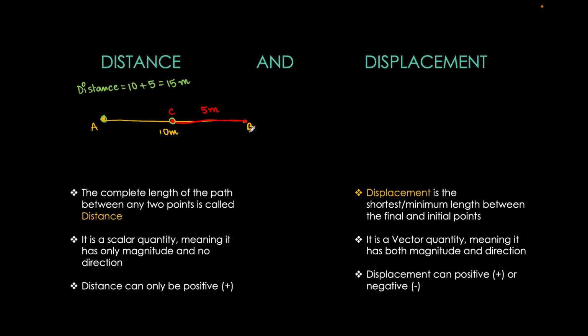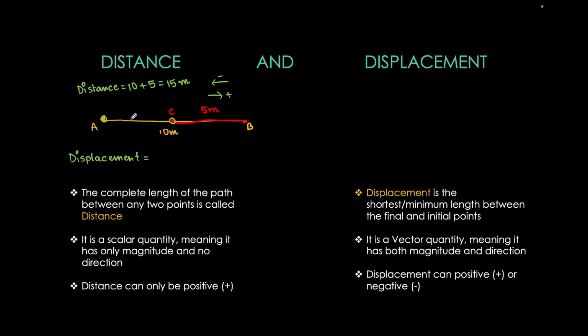I'll show you how distance is positive and negative. So to calculate the displacement, first the person goes from A to B. Let's consider this direction as positive and this direction as negative. Obviously this is the opposite direction, so it will be negative.